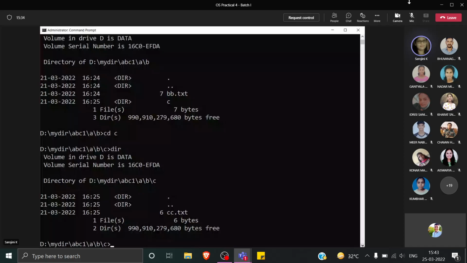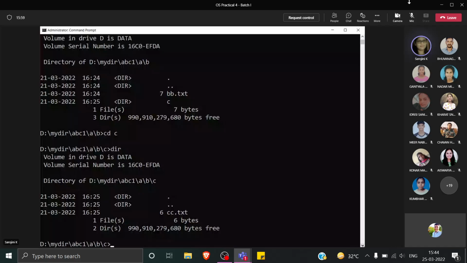All these should be there. You just confirm. I will clear the screen and then I will type the xcopy command. To type the xcopy command, I have to come out and go to D drive, because I came inside the C directory.